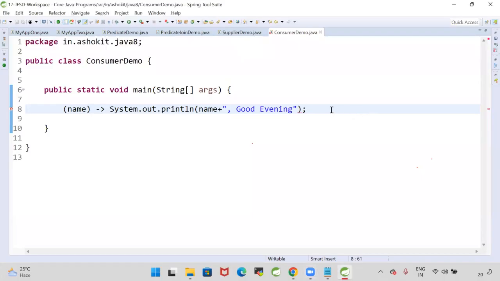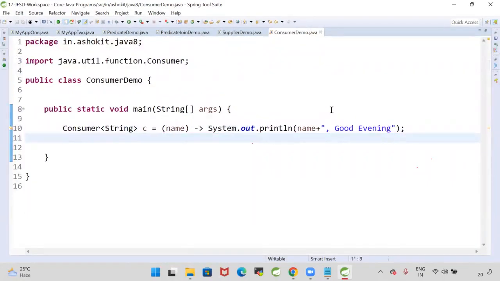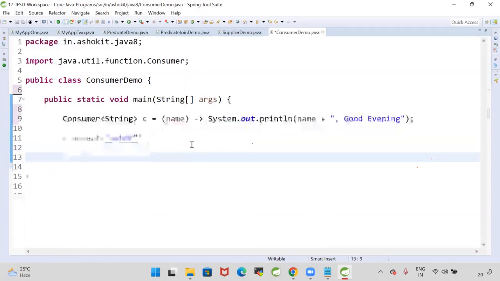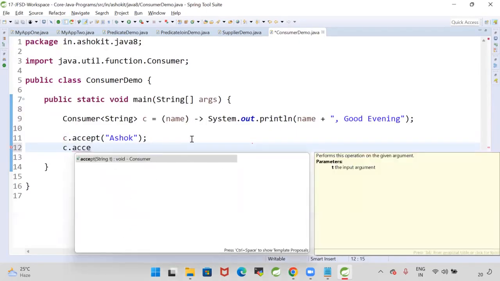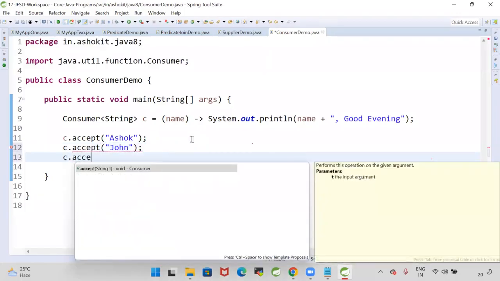Okay. So now let me take Consumer. Input I'm giving as a String, c. I'm storing this lambda expression into the functional interface reference variable c, and calling c.accept. Whatever name I want to give, I can supply as input for the lambda. c.accept of Ashok, c.accept of John, c.accept of Rani.